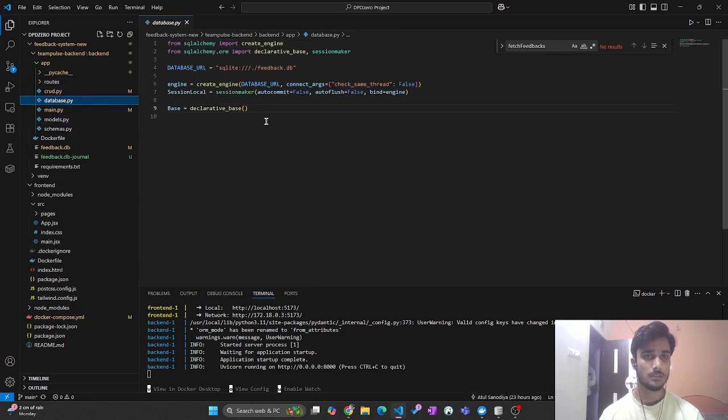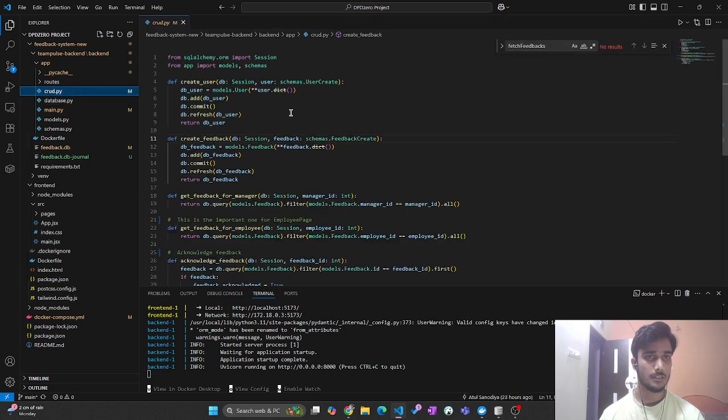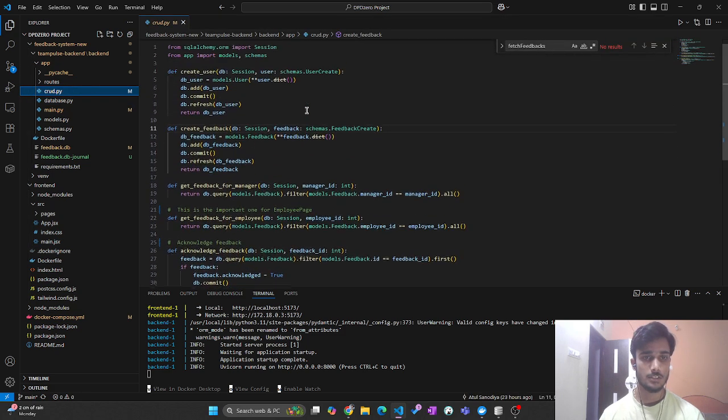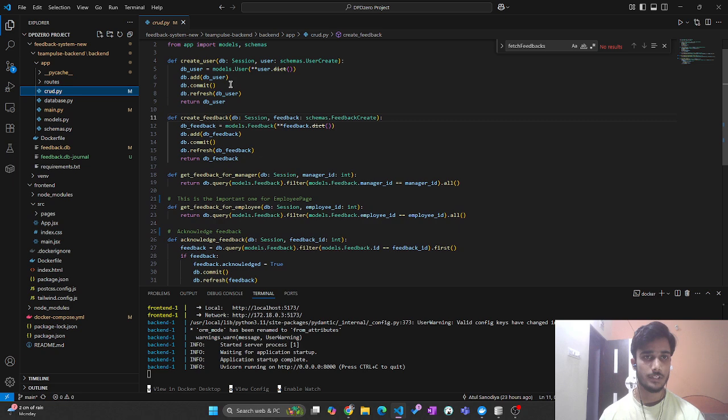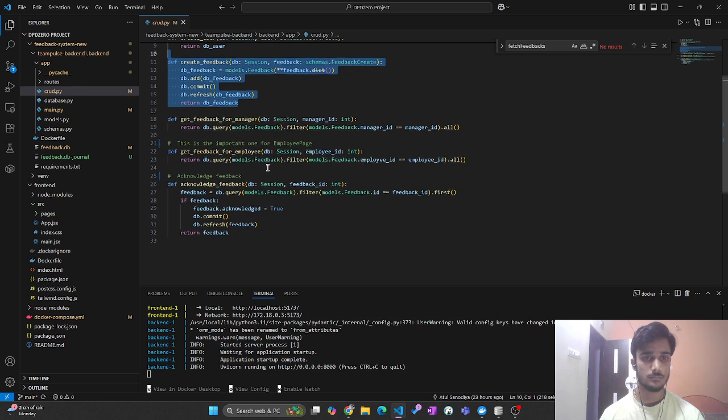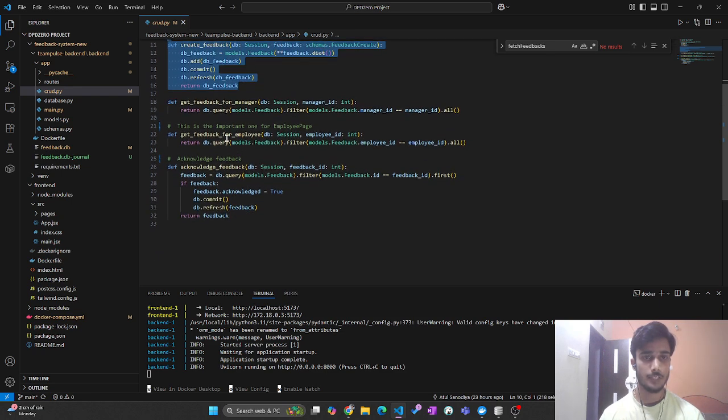Now in the database.py file, we have created the connection, added the feedback, the URL and all the information, and in the CRUD file all the essential functions we have created, like create user, create feedback, acknowledge feedback, get feedback for employees, get feedback for manager.